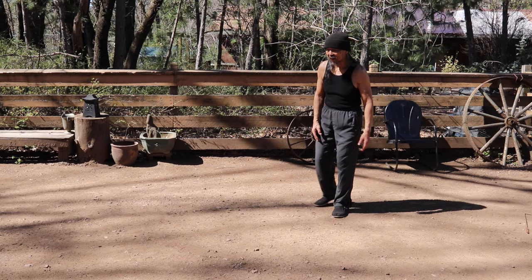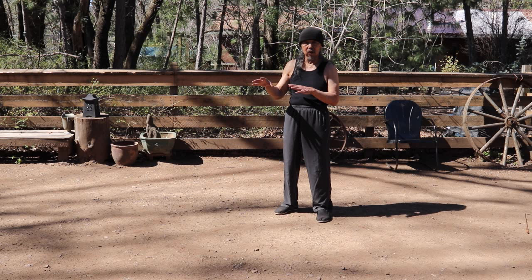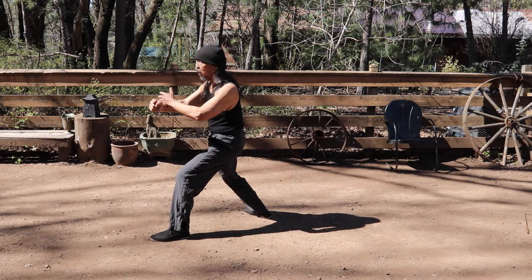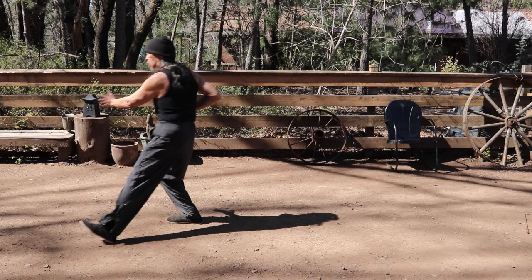That's why this form, during the time that Sifu was teaching, looked very different from other Tai Chi styles. It's just because of the double jump kick. So from here, just that double jump kick. And then on these kicks here, the kick was fairly fast in doing it.